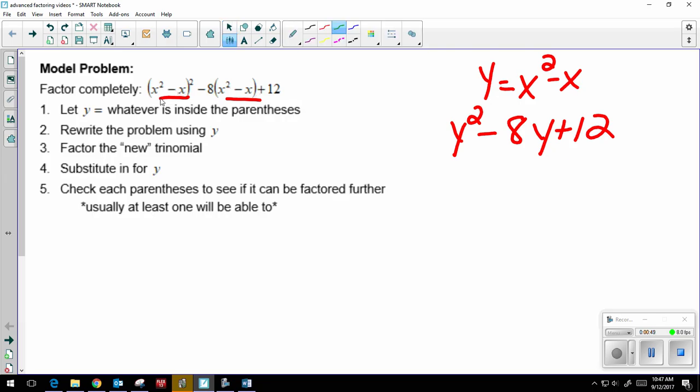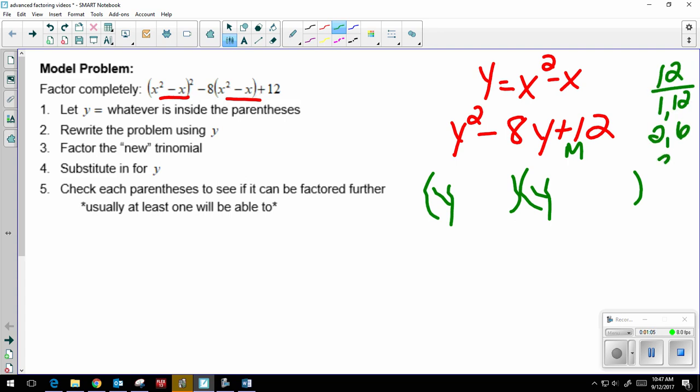So I'm going to look for what multiplies to 12. I'm going to set up my two parentheses. I have a y squared as my first term, so a y is going to go inside each parentheses, and I want to know what multiplies to 12. So if you need to, write out your factors or use your calculator. I'm going to use my sign trick here. I'm going to bring down my negative for the first parentheses. A negative times a positive is a negative. So I'm looking for two numbers that multiply to 12 that also somehow give me 8. So it's going to be 6 and 2. Remember that your bigger number always comes first.